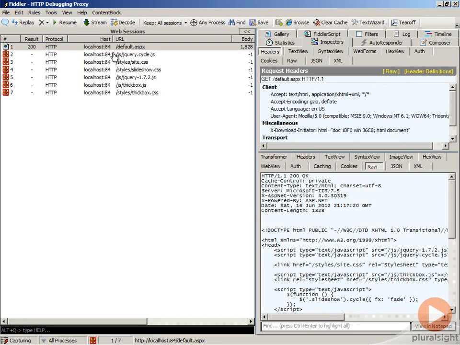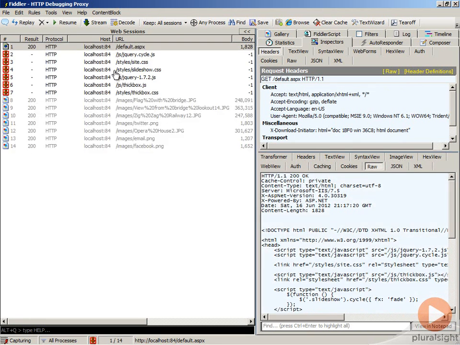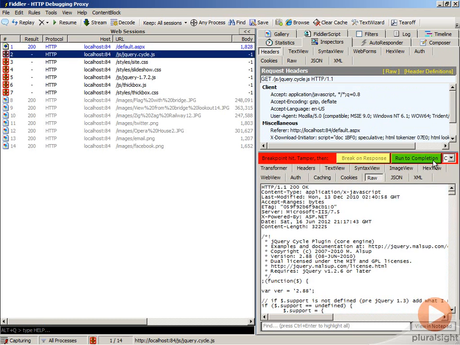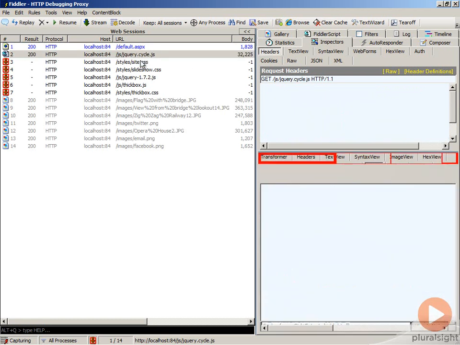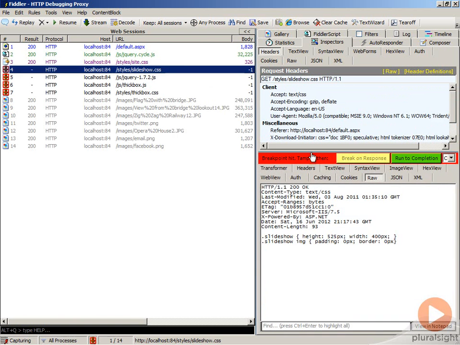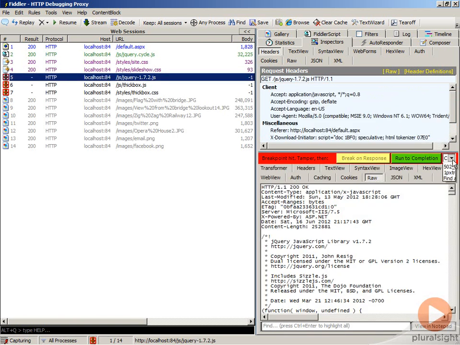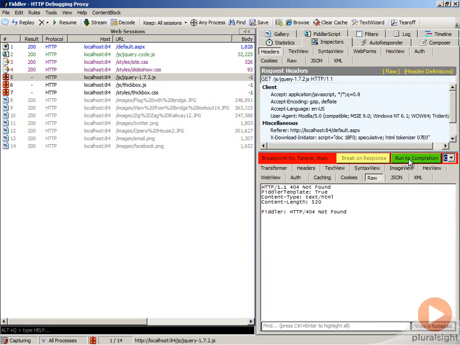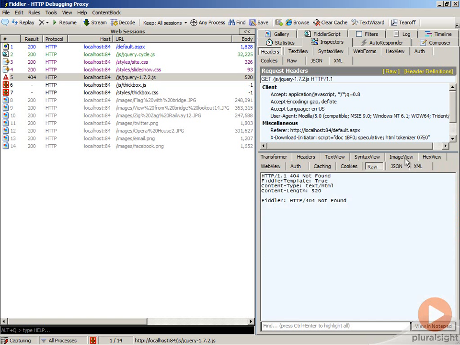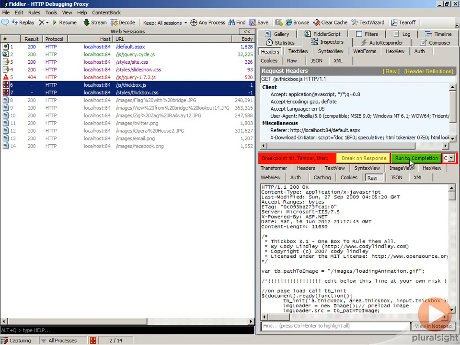Now if we look at each of these other ones, I can individually say I want to run that to completion. I want to run the style sheets. Let's say I want to see what would happen if jQuery did not return correctly. If you see this drop down, I can return particular files. So there happens to be a 404 here. If I say a 404 occurred, and I'll run that to completion, and then I'll just run these other two to completion as well.